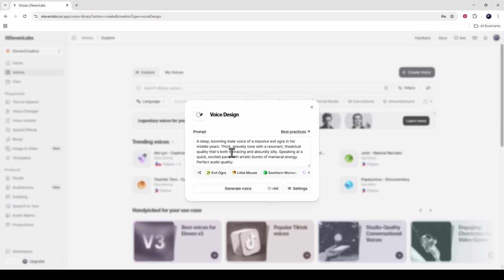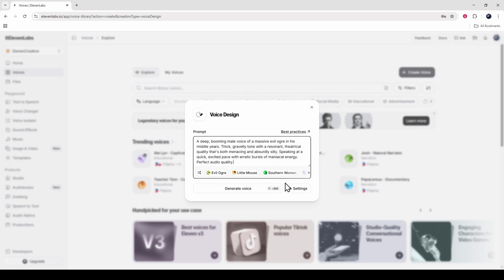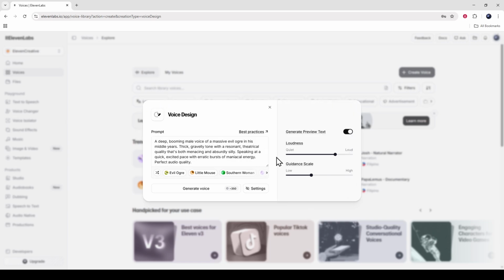Next, click Upload Audio. You'll see an option to upload your sample. Click Upload Audio to open your file picker. This is where you attach your voice recording for Elevenlabs to analyze. Choose your voice file from your device. MP3 or WAV is recommended, and a clean recording works best.